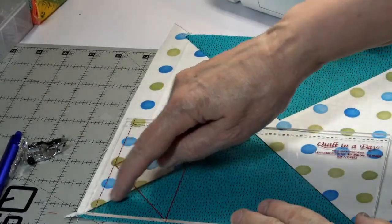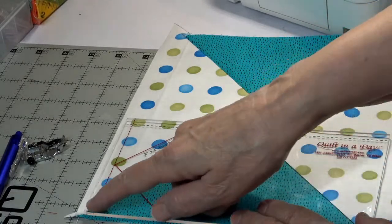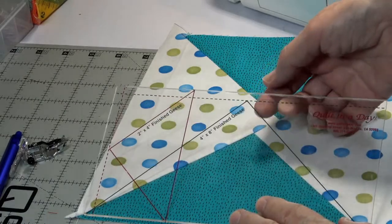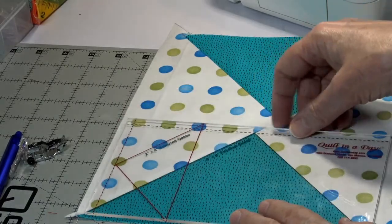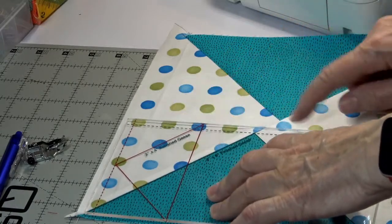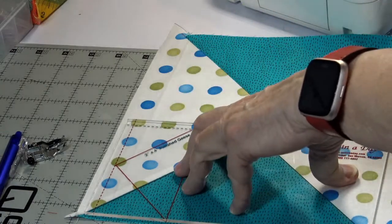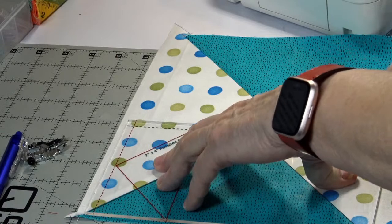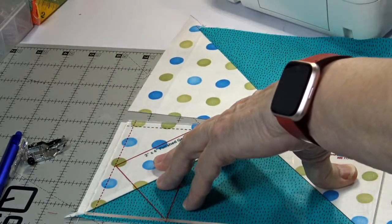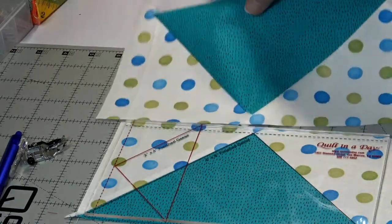So the actual shape of the geese, the blue, is running right with that line right there. And so the part of the ruler that's above this point is that 1/4 inch. And so when I cut across there, you see now I have 2 geese now. Wasn't that magical?